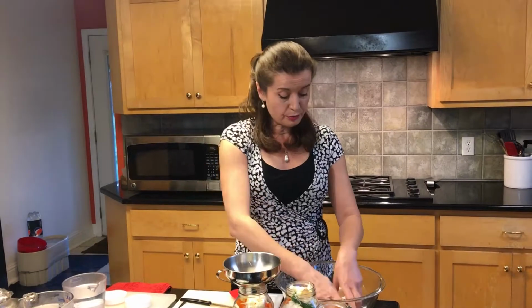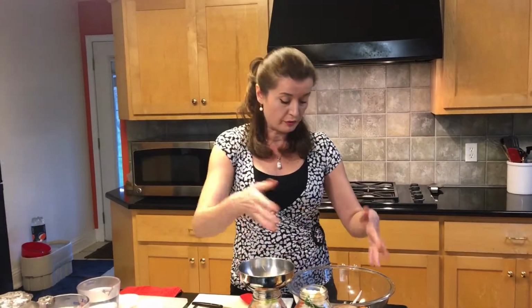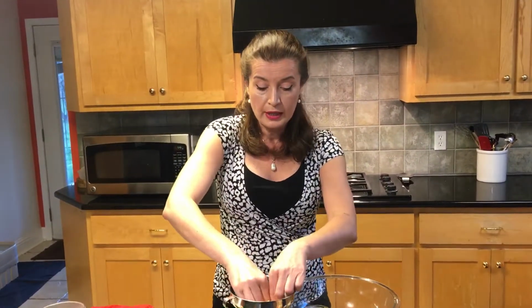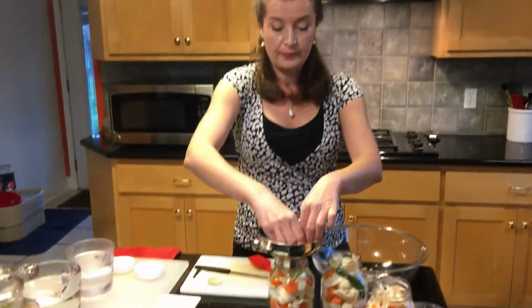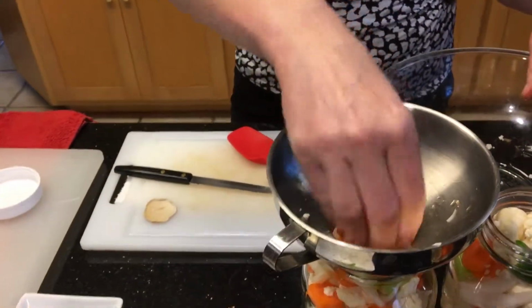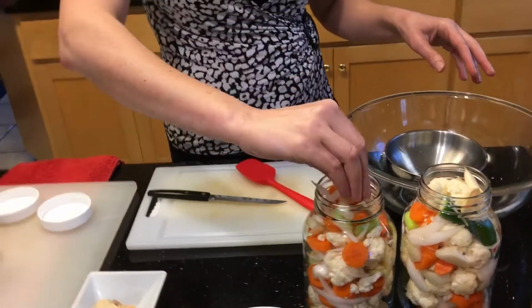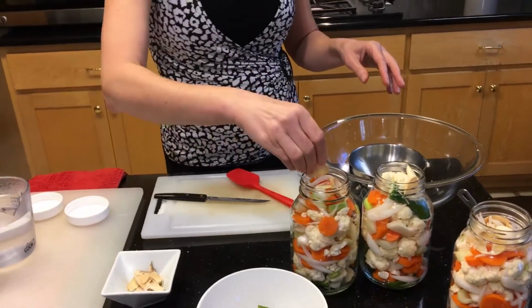So shove it in, push it in, as many vegetables as you can get in, because once you add the water and the vinegar, it's going to float up. So there we go. No spices are needed for this recipe. All right, that's it. Very, very simple. Since I do have the musir, I'm going to shove a couple of those in there.